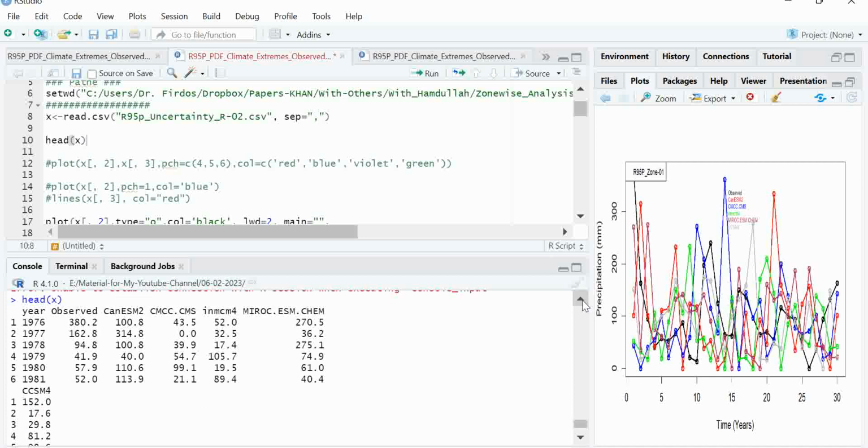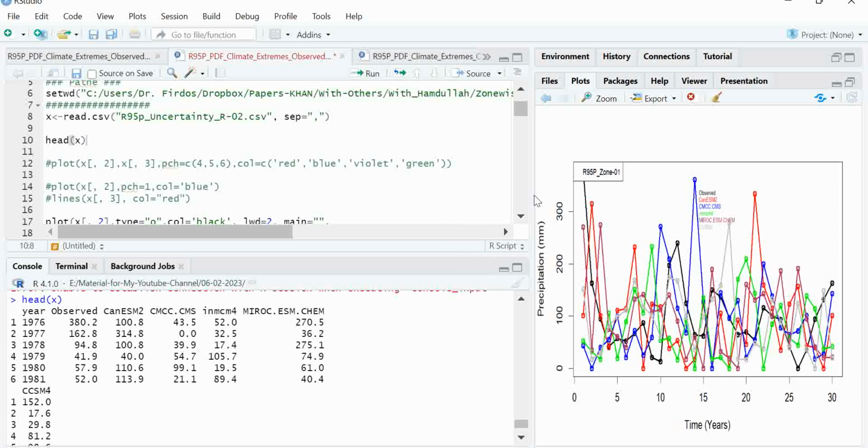Okay, so there are 1, 2, 3, 4, 5, 6, 7 columns, which are variables. This is here, and then this is the observed data, and this is for different model simulated data. So you can do a comparison of these models, which models perform better. It is not the final decision. You can do other things, but I will just say you can do a comparison up to some extent by using a line graph. You can use other graphs as well.